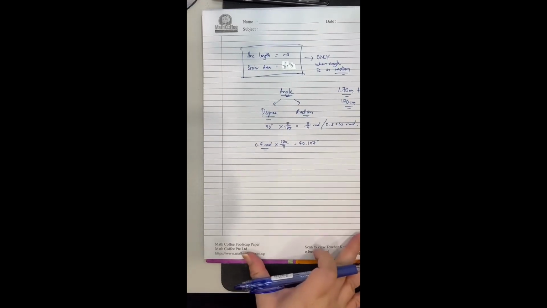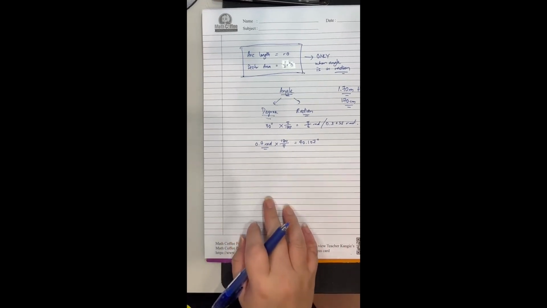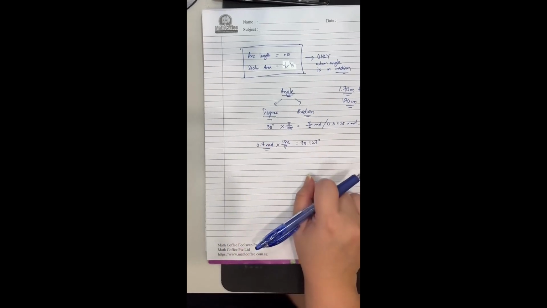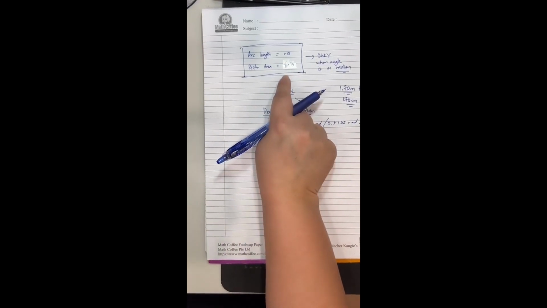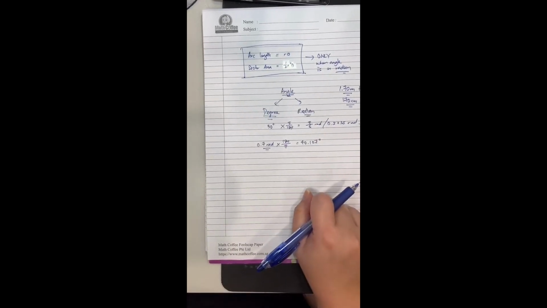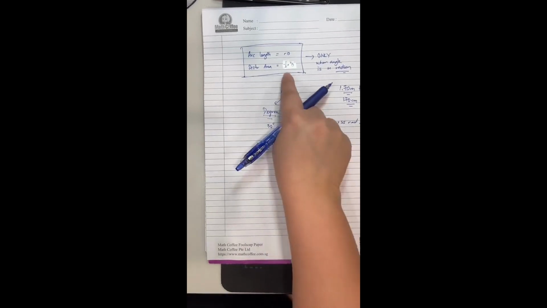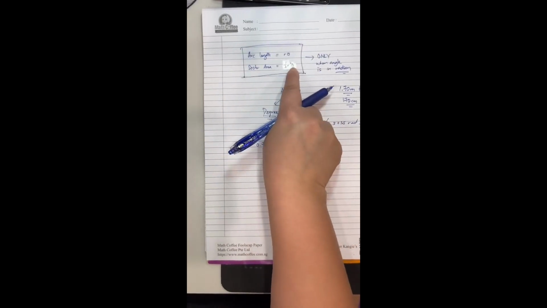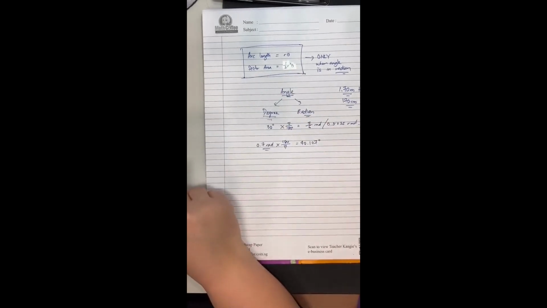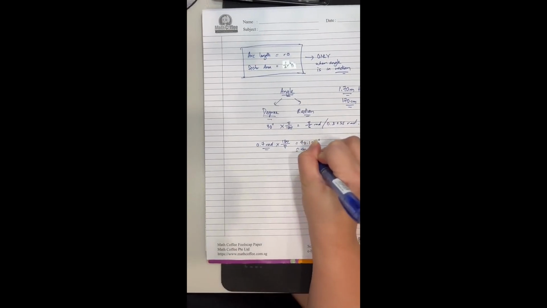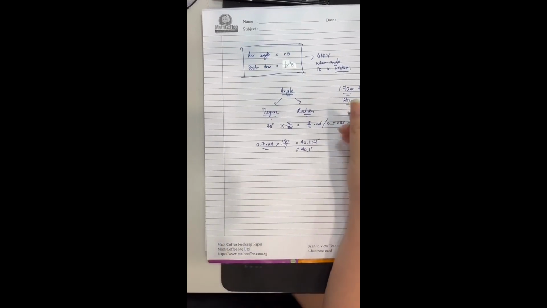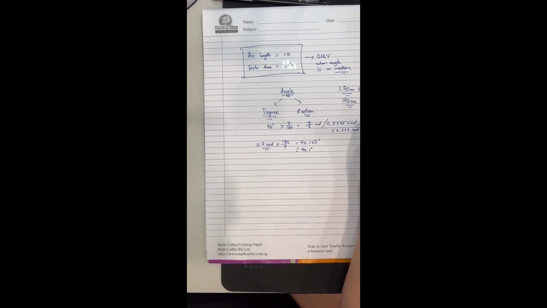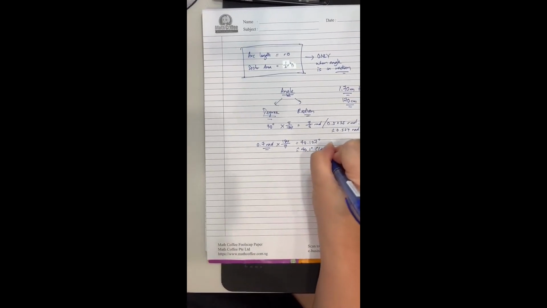Now some students also ask, do I have to be in the radian mode when I do this calculation or when I use this formula? No need. You don't have to be in radian mode when you use this formula. The only thing you need to take note is this theta must be radian angle. Degree is 1 dp. By right, I need to round off to 1 dp, 40.1 degree. Radian is 3sf. Degree must be 1 dp.